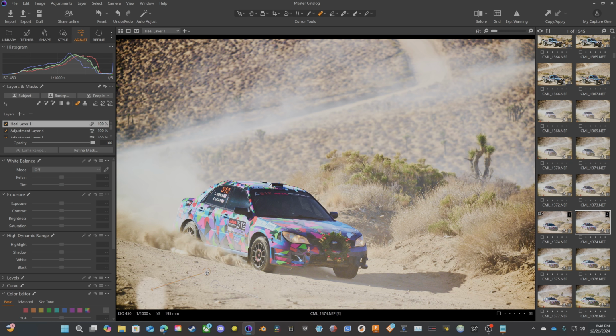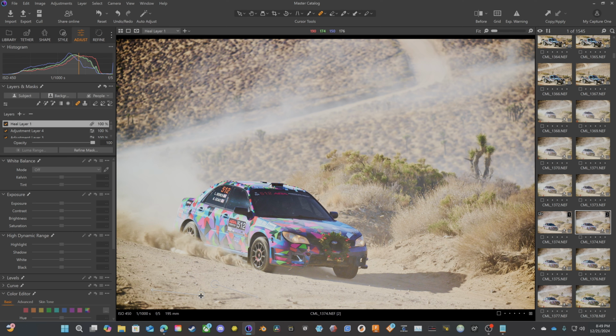Let's grab this and move it somewhere where it blends a little bit better. When you're doing this, by the way, it's generally good practice to take your sample point that you're using to patch your image from about the same depth as the object you're trying to patch out.